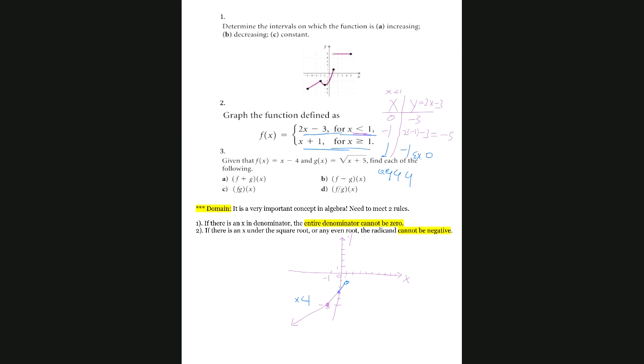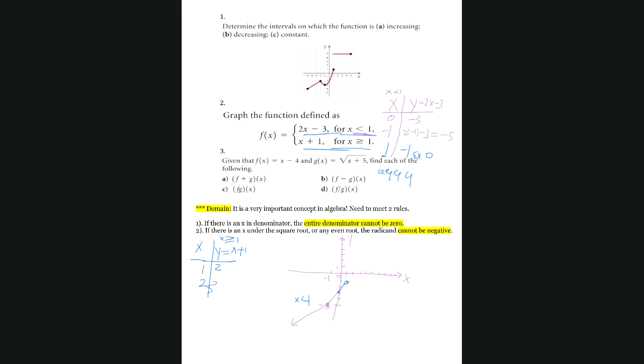All right, so similarly, we're gonna graph y equal to x plus 1, and x is greater than or equal to 1 right here. So we're gonna do another x and y table, right? This time y equal to x plus 1, and this time x will be greater than or equal to 1. So this time I can have x equal to 1 right here. When x equal to 1, y will be 2. But I cannot choose 0 for this equation, because x has to be greater than or equal to 1. So when I have x equal to 2, this will be 3.